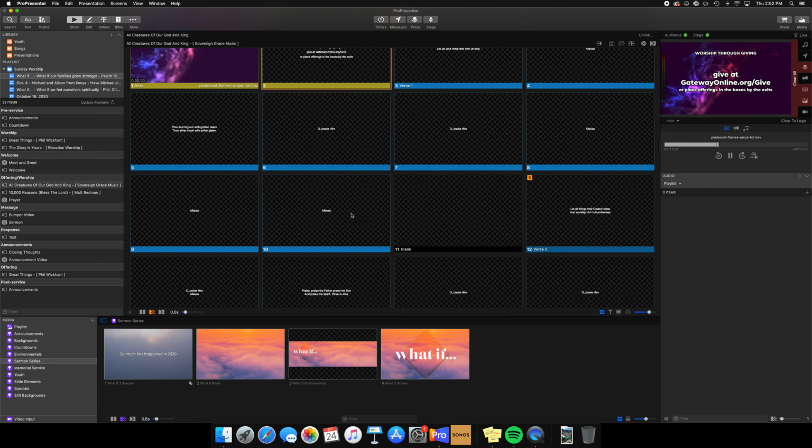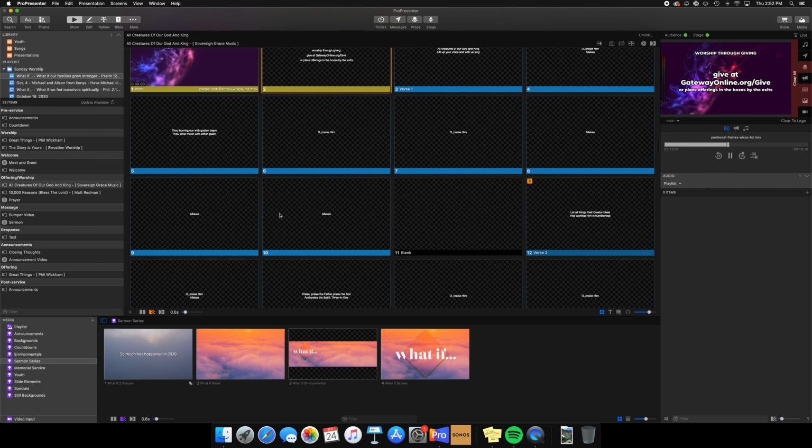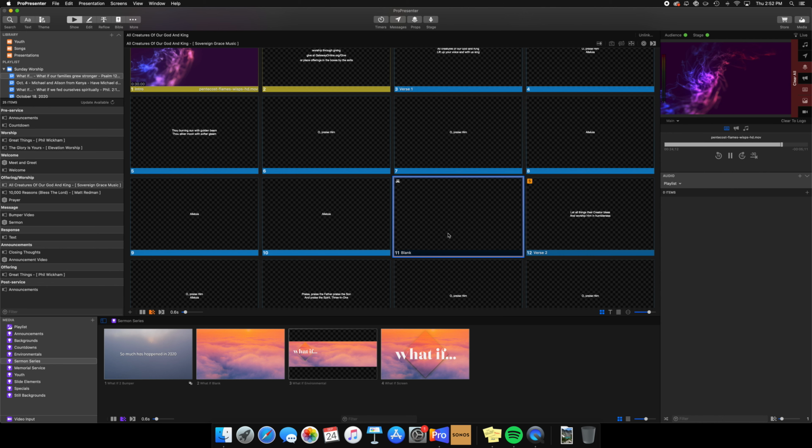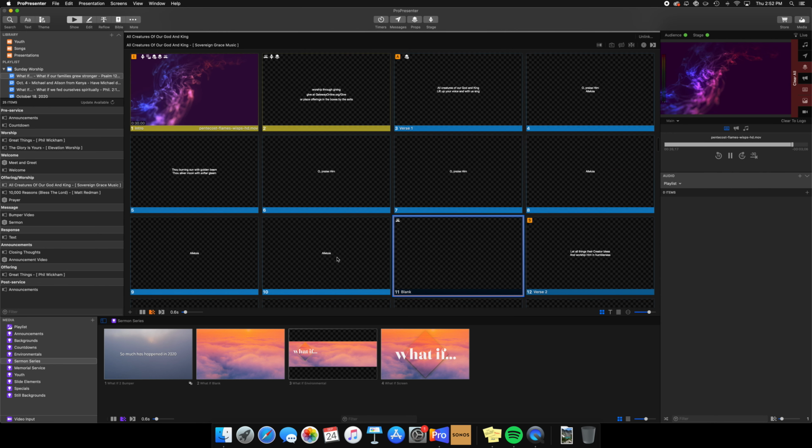until we get through. We'll just go through this first verse. So I'm going to change the way it looks starting here at the blank. So I'm going to, again, add an action, audience look, and I want to go back to our songs look at this point so that it displays correctly. So let me show you. If I were to click on this slide right now, we're still in the offering look. You can see how giant it is. This does happen sometimes. So once I've come here and then I click on the next slide, it's back to our lyrics appearance. And that's what we want.